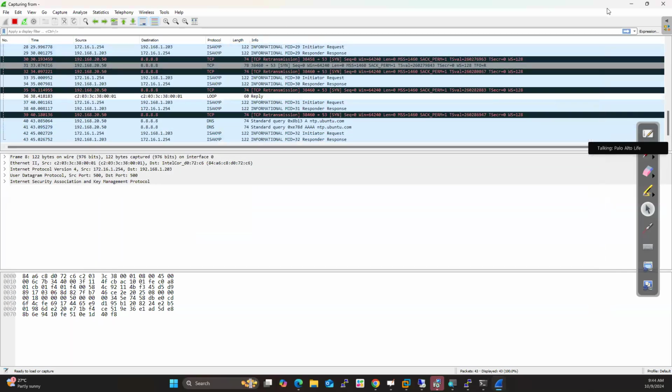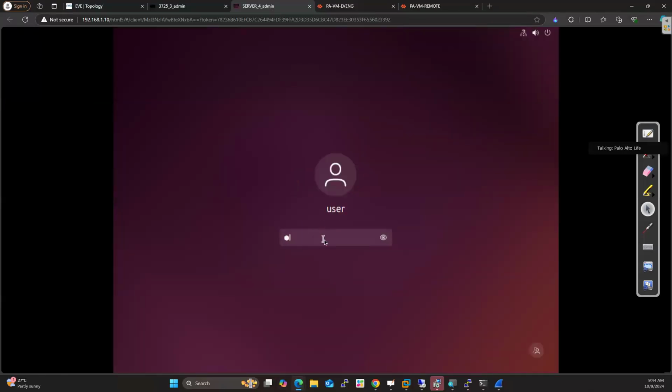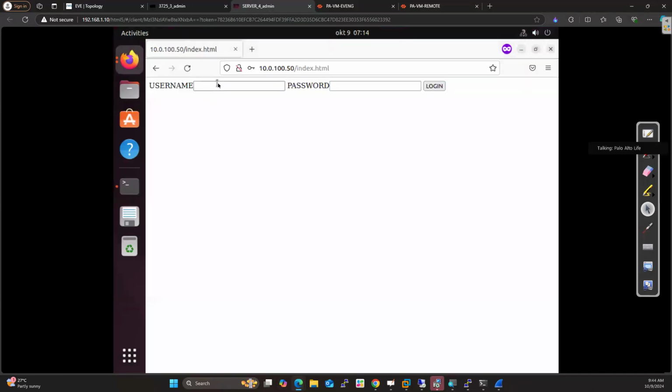Now what I'm going to do is initiate actual production traffic. Let me go to my client. Let me put a username, let's say ABC, and the password, let's say test123.